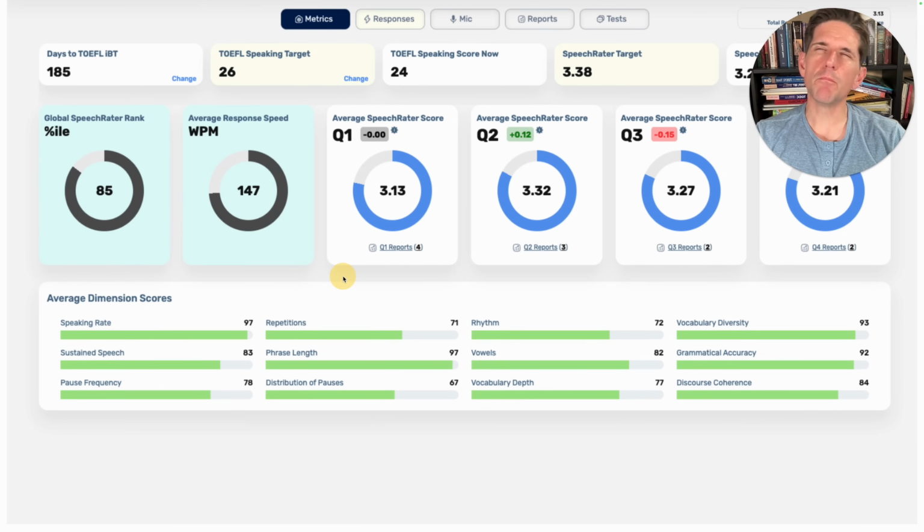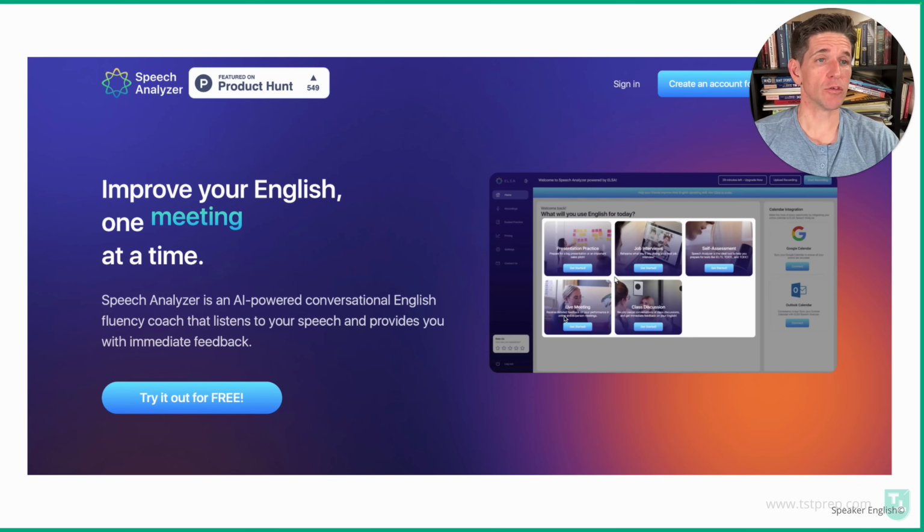It has good and bad points of practicing with this site. I think it is a good way to practice, but anyway, use the site definitely to get an evaluation to see where you're at right now. And it'll tell you for each score dimension, your strengths and weaknesses. Here, everything is green. I'm still getting a 24 though, so I'm a little upset about that. But anyway, you can look at this and you can see what you need to work on. It looks like I need to work on my distribution of pauses. And so anyway, you can learn more about this stuff at My Speaking Score.